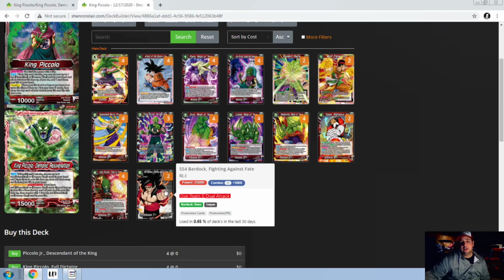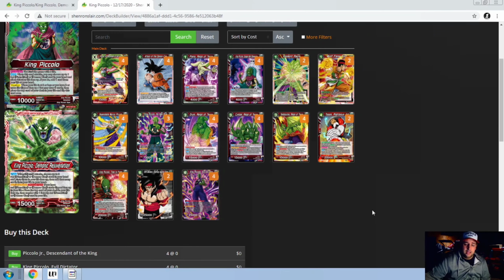And especially if there's like a unison or a threat that you want to remove off the board, that extra 5k might make a huge difference. So this is a tournament promo from set 11, so it might be a little bit harder to get your hands on. But all in all, I think it's definitely worth running as an overwhelm target.